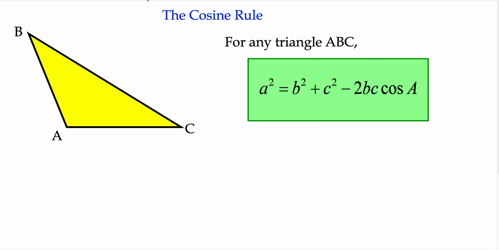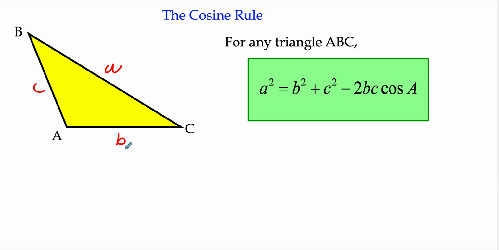So just a wee reminder that these small lowercase letters we calculate or we name in exactly the same way as we did for the sine rule. The side opposite angle A is small a, the side opposite angle B is small b, and then the same for side C. Note that this formula works regardless of which side that we're going to work out. Unlike Pythagoras' theorem, if it's the short side, we don't change to a minus or anything like that.